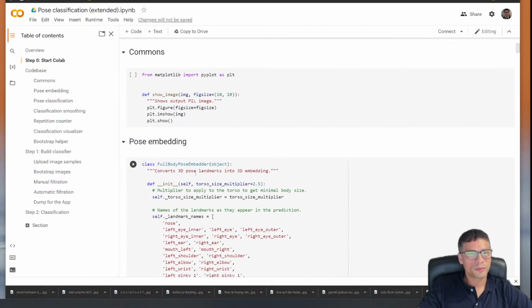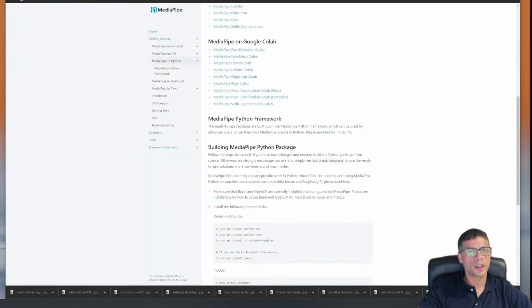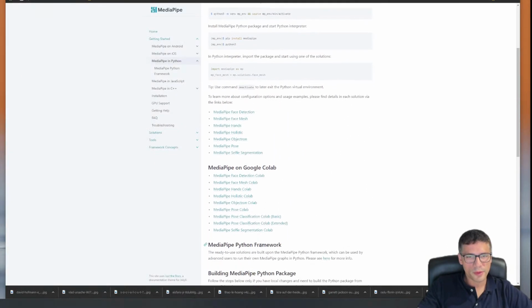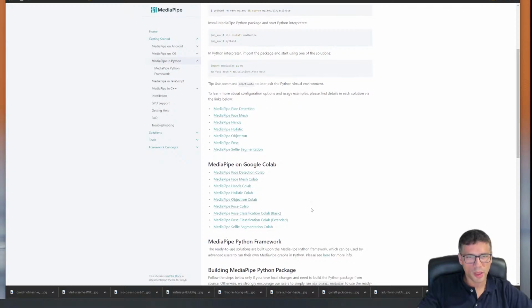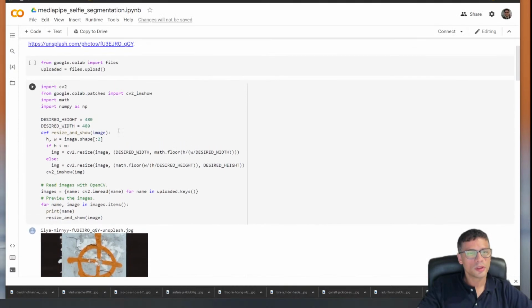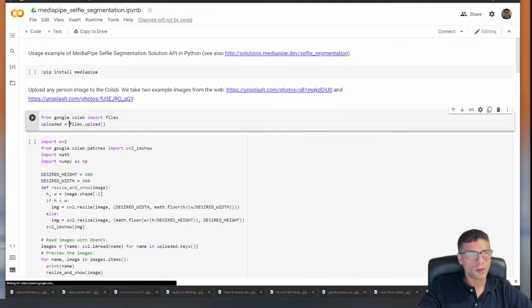Okay, for today, I'm not going to try that. I wanted to see if I could also do the JavaScript demos, because they can actually be more interactive than Google Colab. Okay, let's try the last one, the segmentation for selfies. And okay, let's run this one.